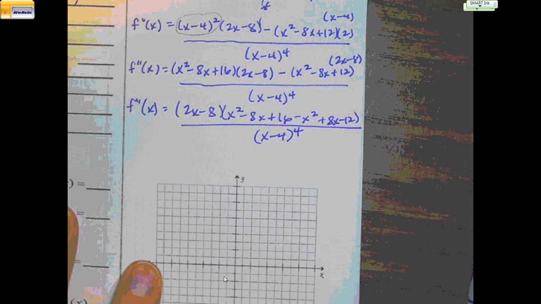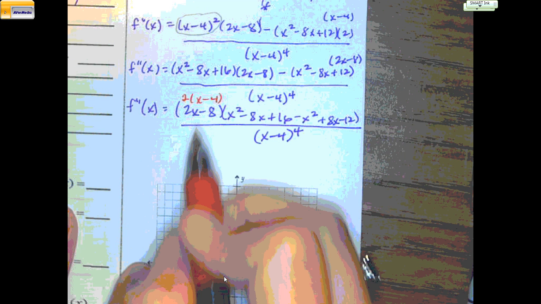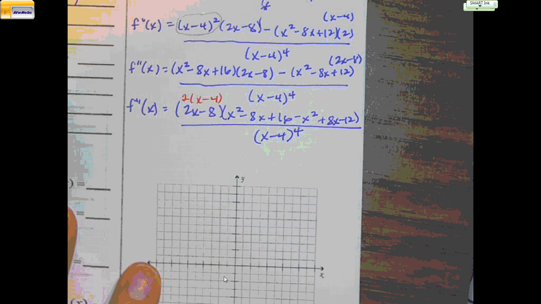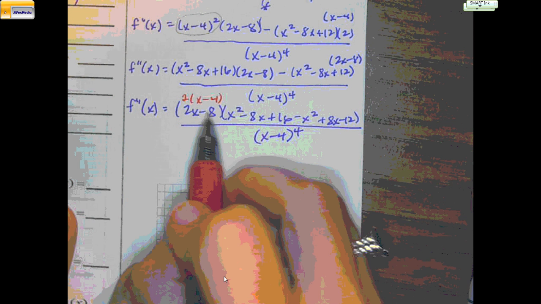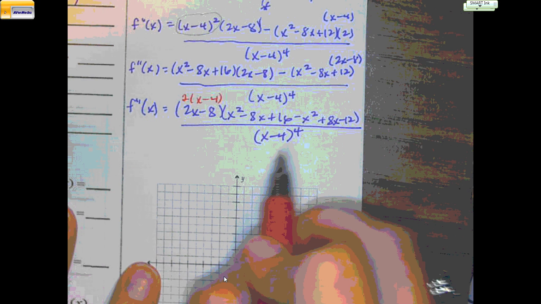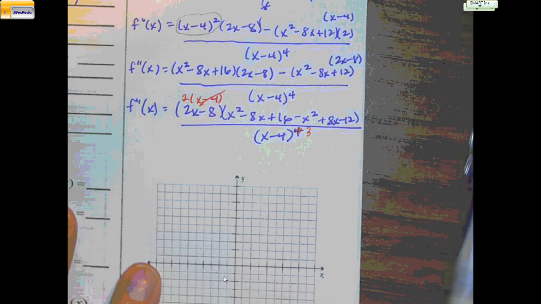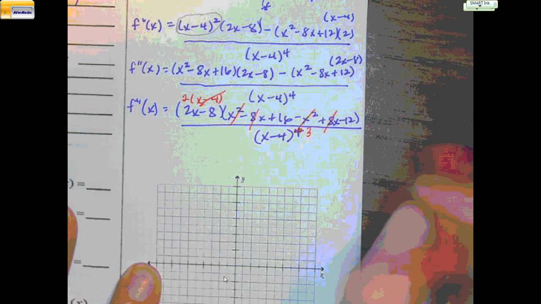And now I'm going to do two things. If I factor out a 2, does anybody see something I can do? I've got an x minus 4 as one of the factors of the top, and x minus 4 is on the bottom. You can take one out of the top, take one out of the bottom, so that now I have 3 of them on the bottom. I'm also going to combine like terms within this little guy right here. X squared minus x squared, negative 8x, positive 8x.